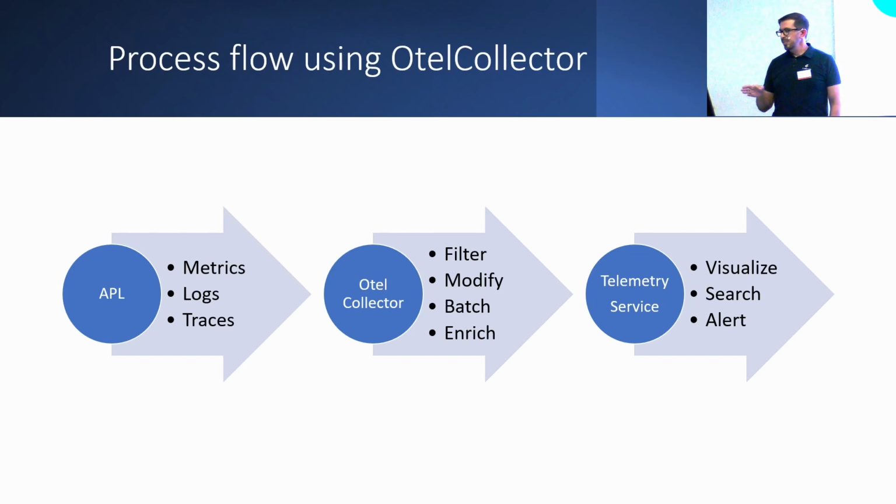And that collector is simply configured with a YAML file to specify how it wants to receive the data, if it should enrich it by adding some metadata that is found around in its environment, or filter it. So if you get too many data points, you might want to filter it down to not overwhelm the backend. And you can also batch many messages together to make better use of the bandwidth available.